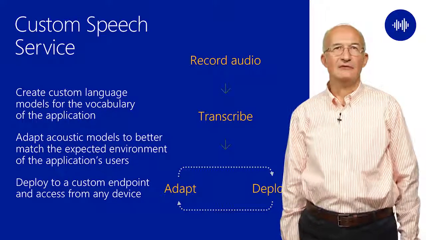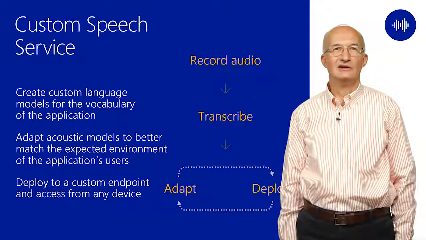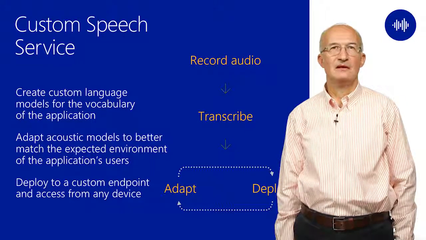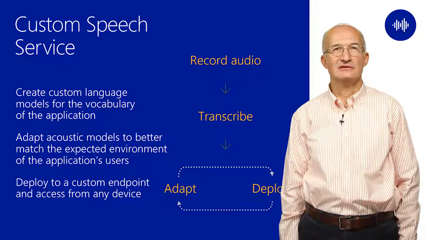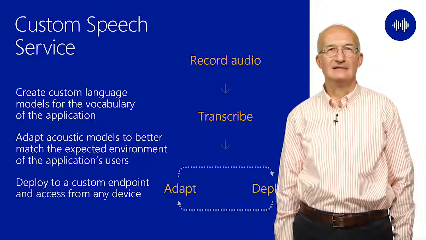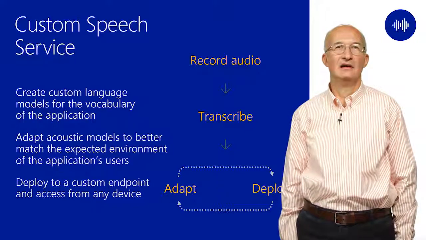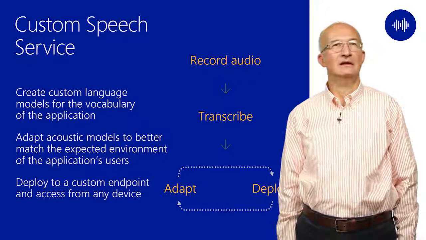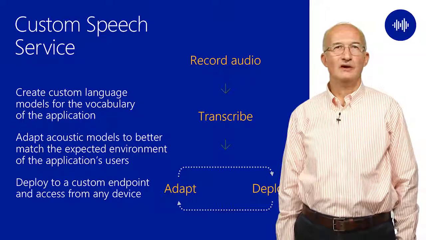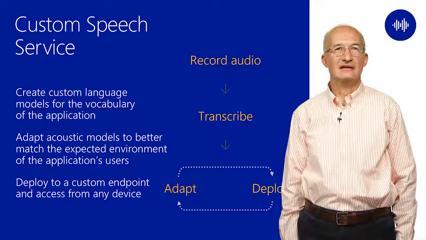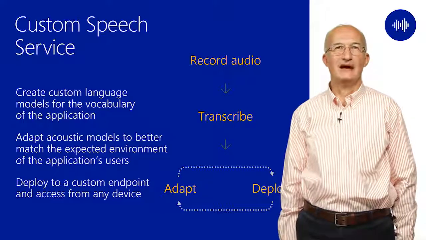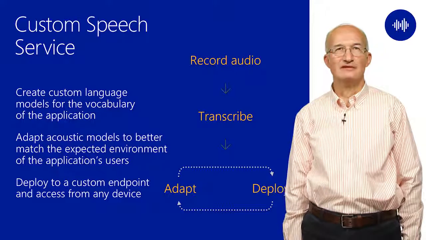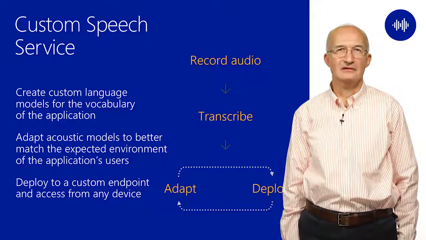Customize your speech recognition by vocabulary and speaking style. Create custom acoustic models to match the expected environment of your users. And tap into the API's intelligence to create speech recognition endpoints customized to your app's needs. Turn language barriers into features. You go about it by recording audio with an automatic transcript, then correcting the transcript and feeding the corrections back into the system. This way you continuously adapt to the acoustic situation and improve the recognition result.